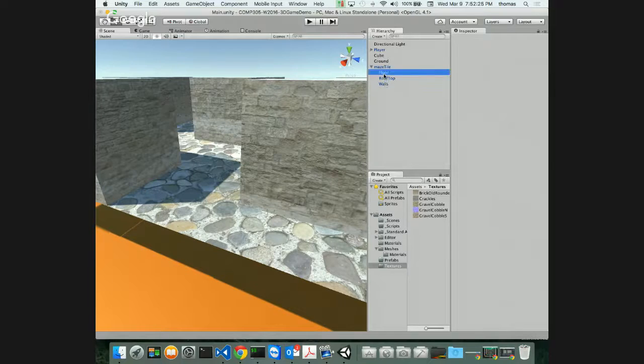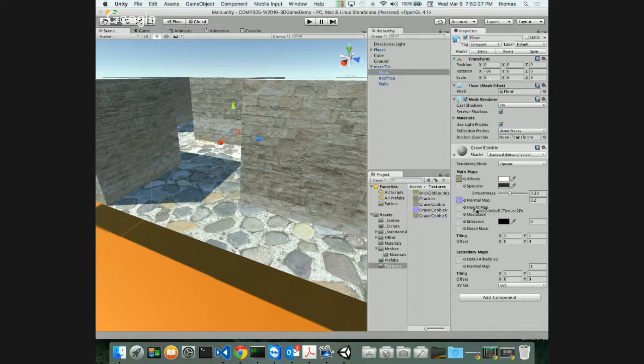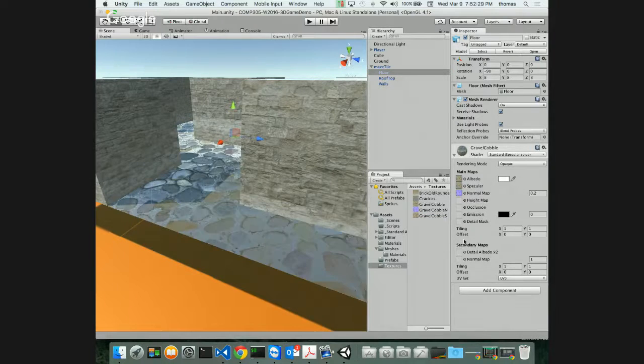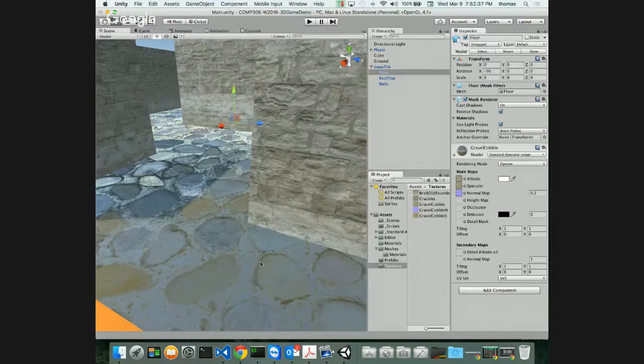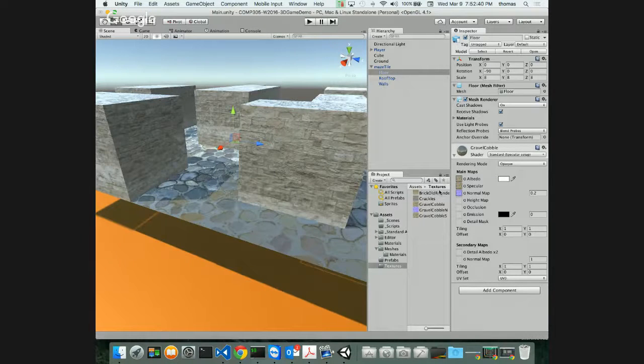So there's my floor, and drag my specular in there under specularity, right? And it adds in a specular quality, like a shininess to it, which I can drag in, right? It's kind of a shininess to it. And the same thing, if I don't like it, I can get rid of it, no problem.